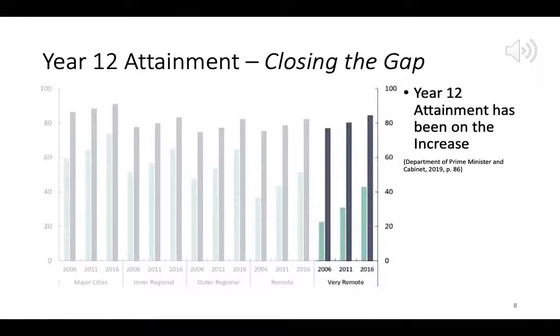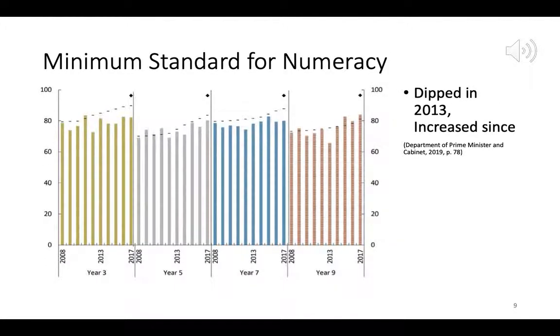This graph is from the Closing the Gap report and reports on students completing Year 12 or equivalent, where we can see results have improved in all categories since 2006. The same Closing the Gap report presents yearly data based on numeracy, with an improvement soon to be seen. However, results are fluctuating up and down, having dipped to the lowest in 2013. This has come from the NAPLAN results across the country and makes us ask a few more questions.